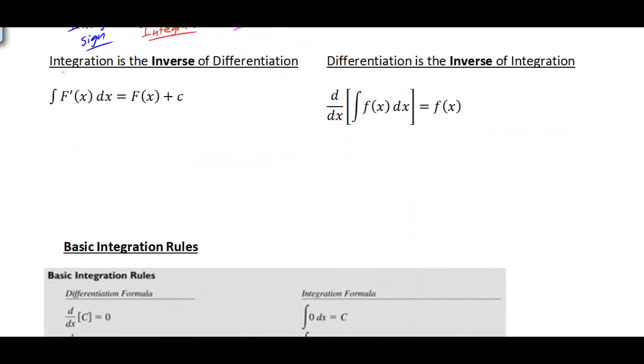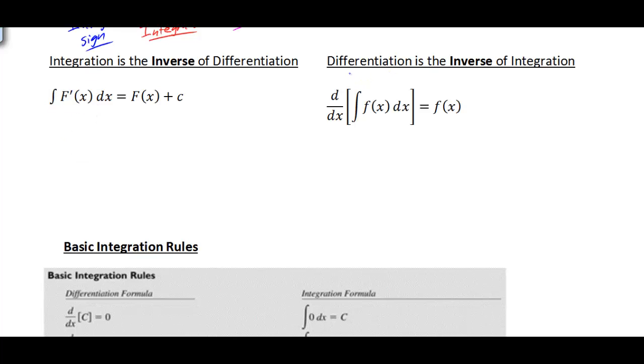All right, here it tells us that integration is the inverse of differentiation. So that simply means that if you integrate f prime of x dx, you're going to end up with f of x plus c. Because, for example, if we take the derivative of f and then integrate, we're back to the original function f of x. And of course, we have to add on plus c for that constant term. And if we take the derivative of this right-hand side, we would get f prime of x, which equals the integrand.